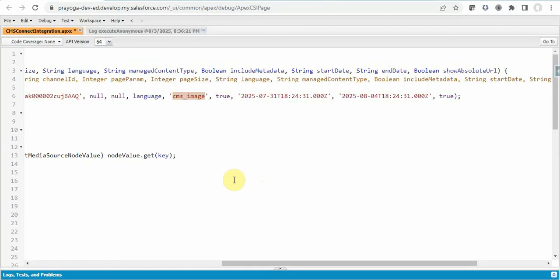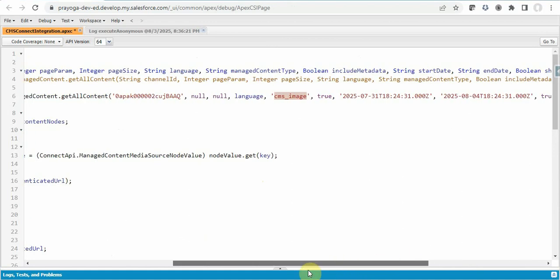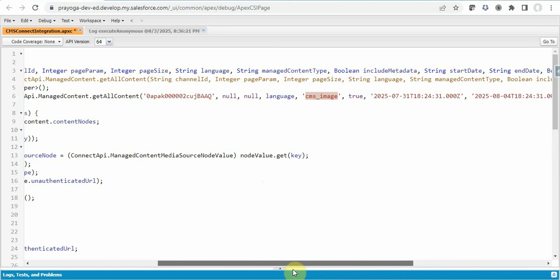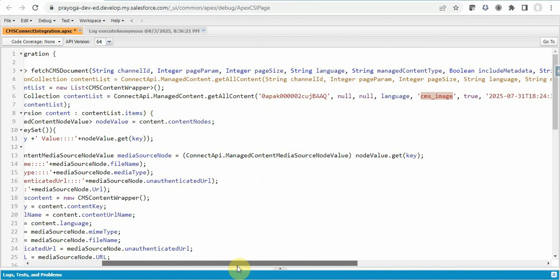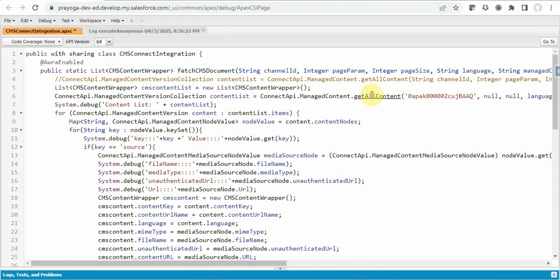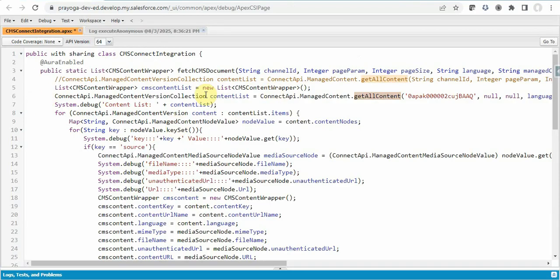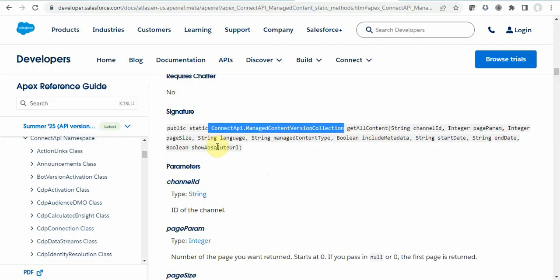Once everything is done, in this case I have just hard coded things because this is just for demo purposes, but at runtime you can pass all those things. For the time being, I have just passed hard coded values there. Now, once you get all the content, you will be able to see from here what the return type is. Based upon that return type, create a particular variable. And once you get that variable, because this is a list, right?